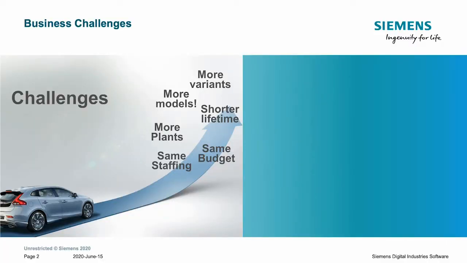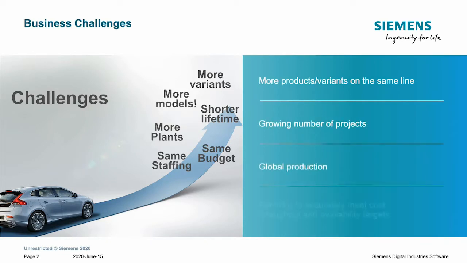Starting at high-level business challenges, most organizations are running various different levels of production. Many of them are dealing with productions that need to be driven on the same line as variants come in and more products come in as the number of projects grow. And hopefully that trend continues as we work our way out of this current climate we're in.